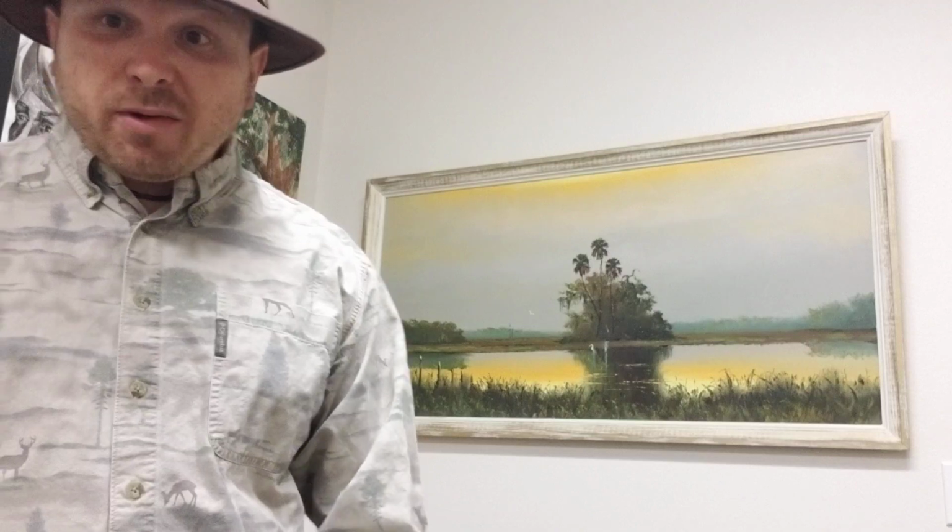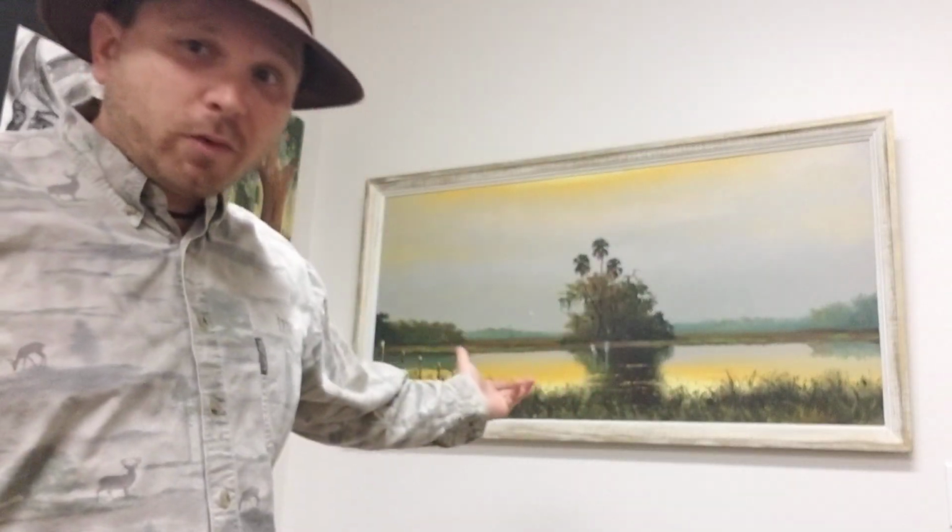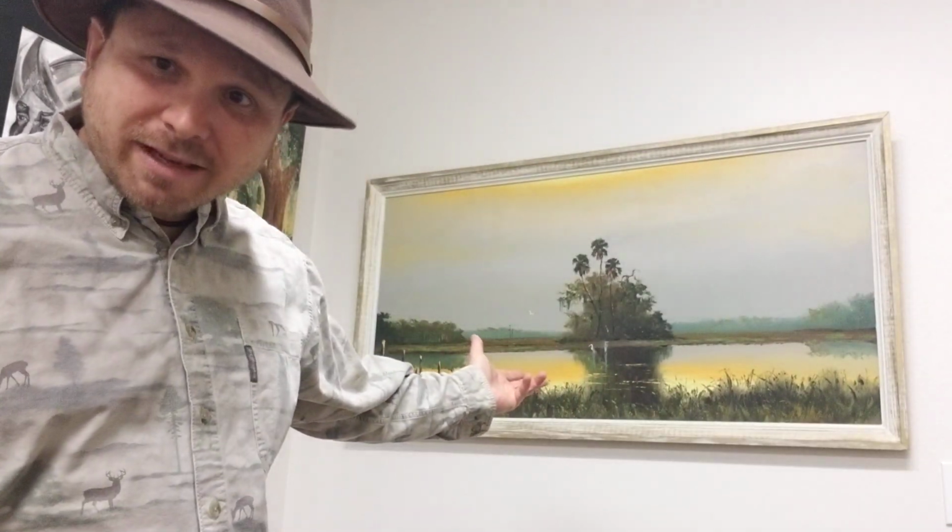I have some very nice paintings of Florida landscape, and I understand that you just opened up your office, and you might want to have some decoration for your walls. And let me show you what I have. And so they would bring out these paintings, and they would sell them for like $10 for some small ones, and $15, $20, $35 for the big ones. This one cost $35 back in the 60s.